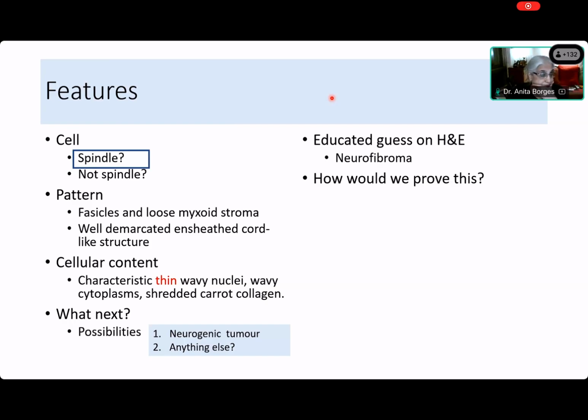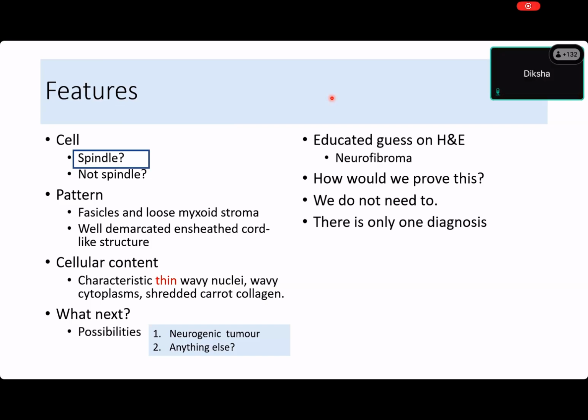Kedar? The four iconic IHCs, ma'am. Oh, really? Firstly, I don't think we need to. We don't do IHCs just for the sake of doing IHCs. There is only one diagnosis. Even if you thought it was a schwannoma, there is no way that you would be able with your four IHCs to distinguish a schwannoma from a neurofibroma. There is only one diagnosis, and that diagnosis is a neurofibroma. If anybody does immunohistochemistry on this, they should be shot because they're wasting time, energy, and money, and it only tells you that you are not confident of your histology.